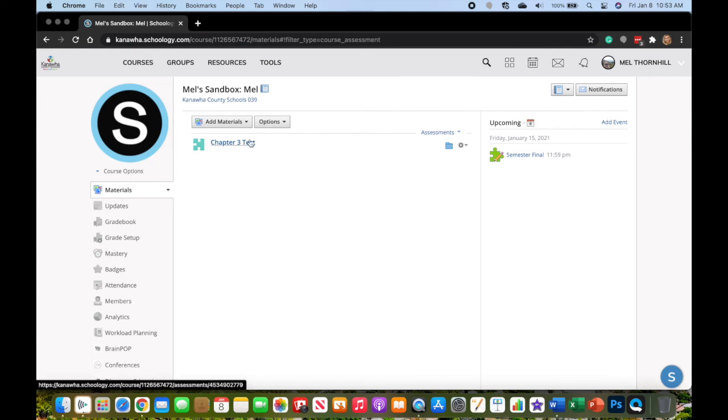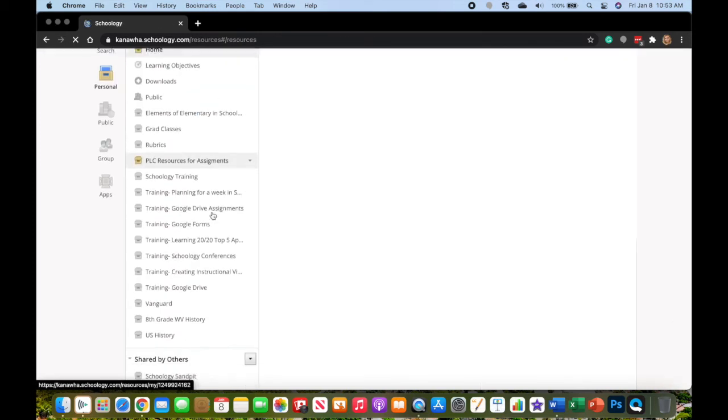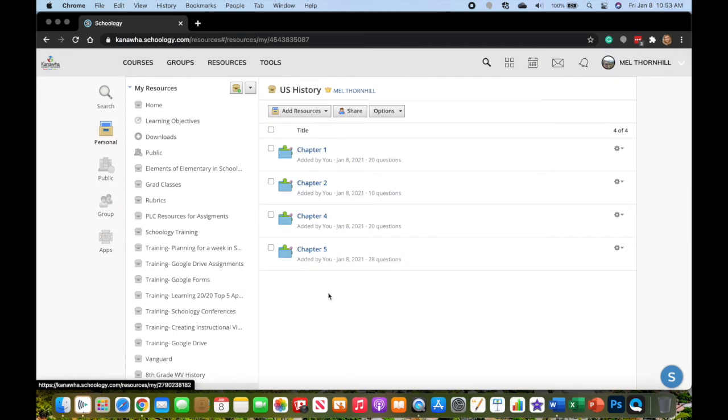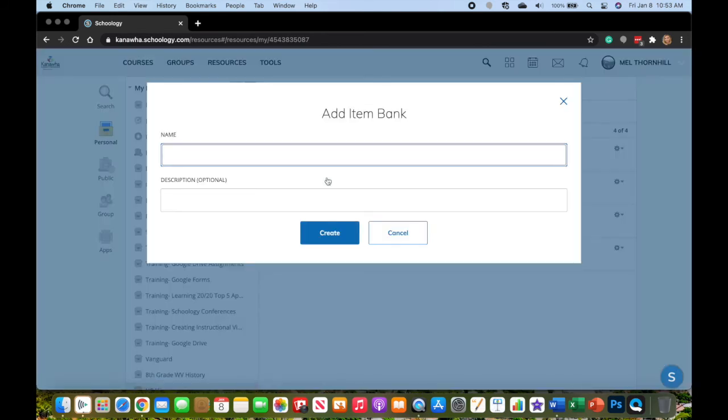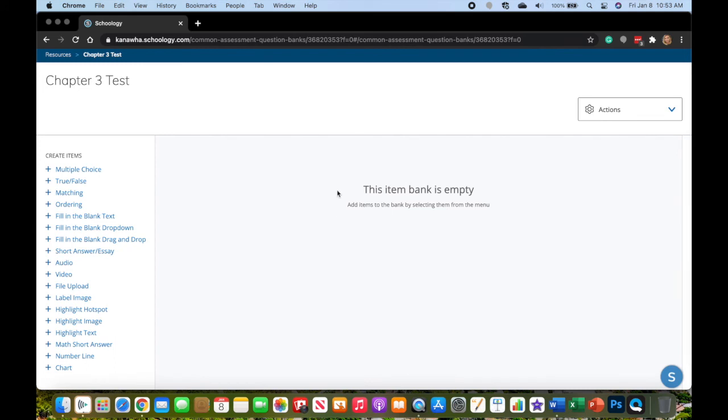Now, if you like the assessments better than tests and quizzes, what you can do is in your resources, come in here and add a resource and add an item bank, and I can create my questions here inside my resources.